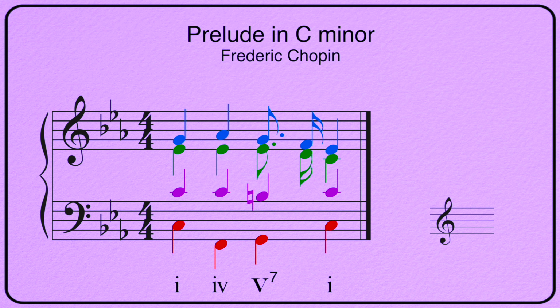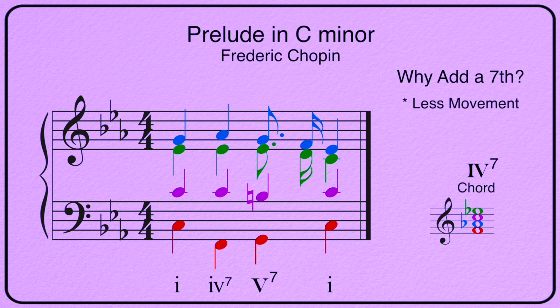This is how Chopin actually wrote his 4 chord. It's F minor, but the alto stays on E flat, giving us a 7th. So this is a 4-7 chord, an F minor 7th, and you can see that this way only 2 voices needed to move, the bass and soprano. So to recap, there are 2 advantages in adding a 7th to your 4 chord. You have less movement in the voices, reducing the risk of problems, and you get a richer harmony.